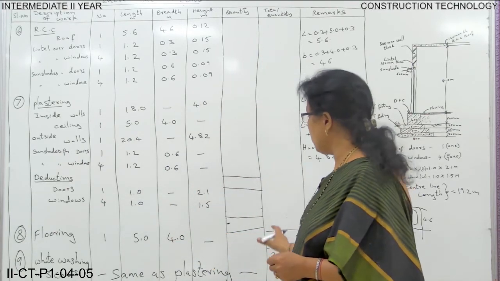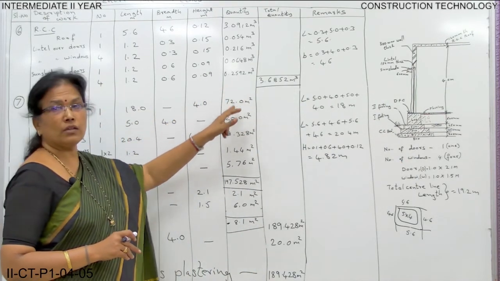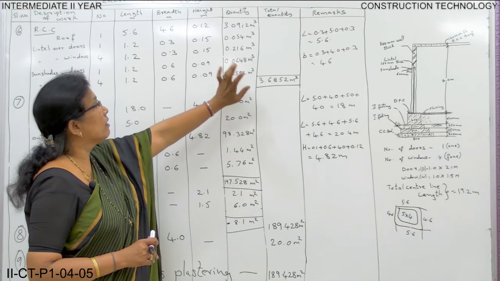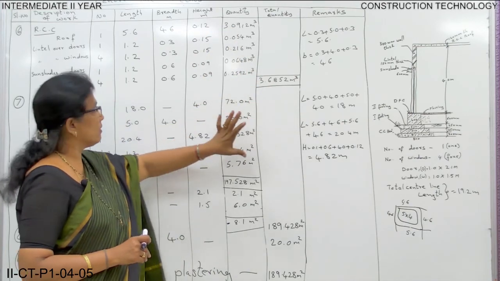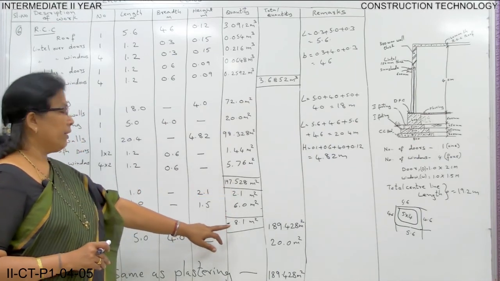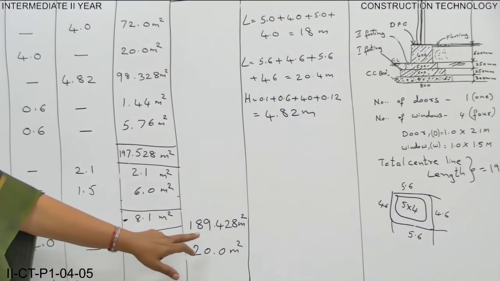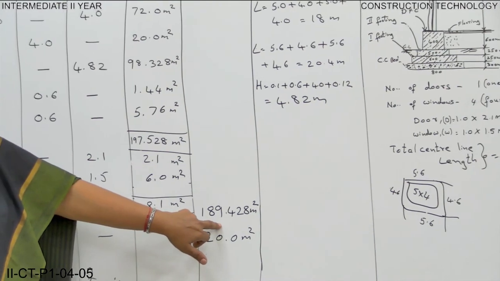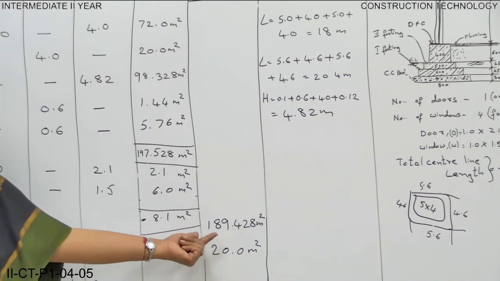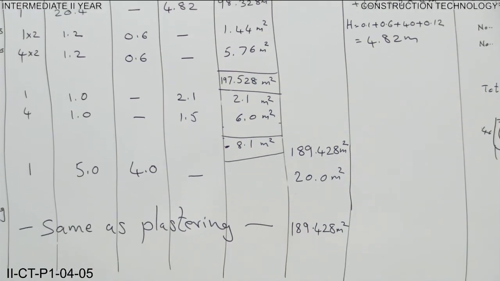Now I'll calculate the quantities of this. I have noted down all the values of the calculation. Just go through this. Add all the quantities right here. Now you have to add here. Just you have to write here only. Then from this you have to deduct the deductions of doors and windows. From this you deduct this value, get the total quantity, and that quantity should be the total quantity column. Whatever quantity you are getting for plastering, I have written here. So this is the problem on the center line method.